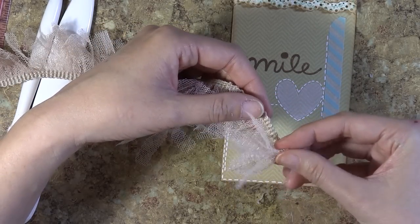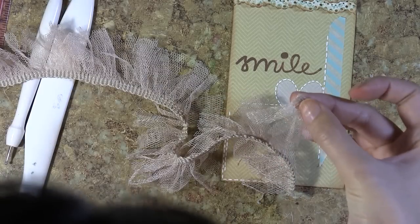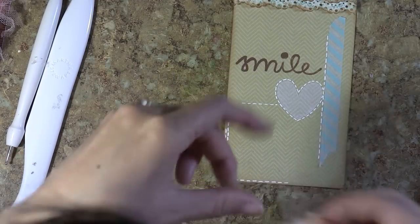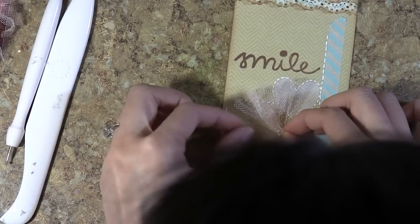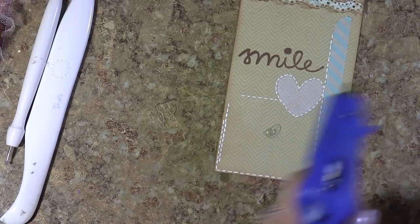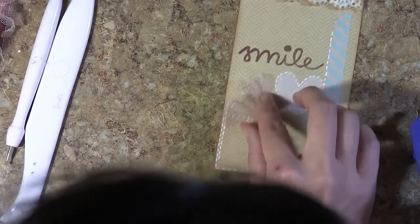This is a little bit of tulle that was left over from a project that I did for my local scrapbooking shop, Scrapbook Island in San Jose. I'm on their design team, so I get to design with the beautiful assortment of goods that they give me each month, and these all go on display in the shop. And once a year, I believe, all the projects from the design team members are auctioned off for breast cancer research. All the proceeds go to breast cancer research. And I think we just finished, I think it was last weekend, an auction, and I was really excited because our crafty efforts were able to go to some really good use.